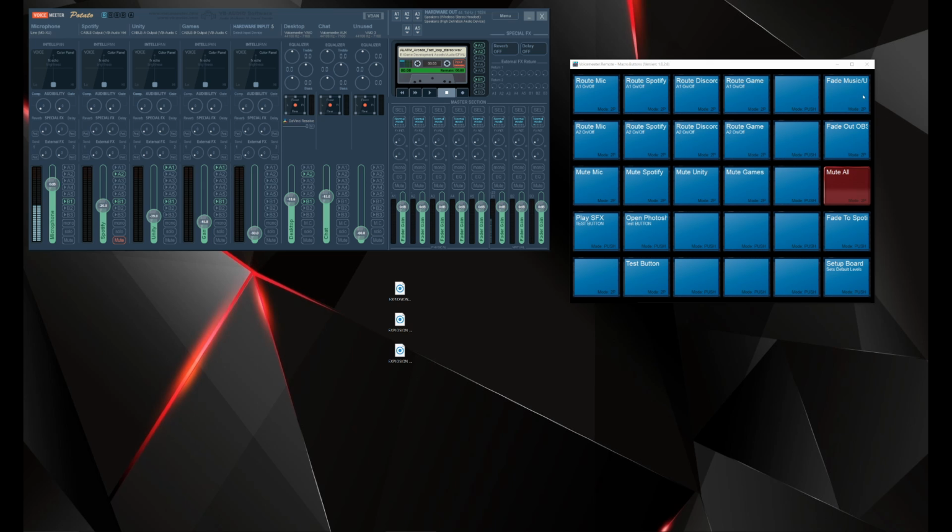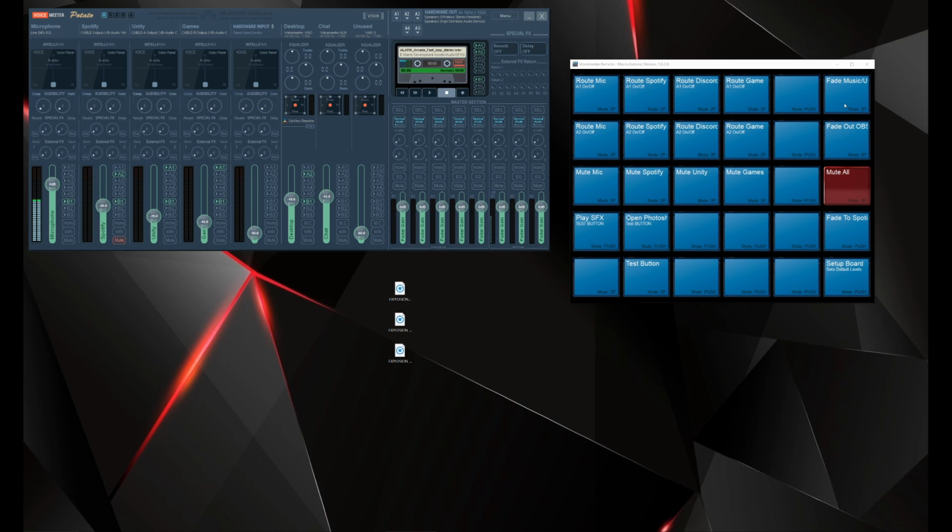So, for example, I have this button up here. If I'm playing music and I'm going into an application to show some development work, I want to fade out my music and I want to fade in the development program because it has its own background music and audio. Now take a look at these two channels here. Right now Spotify is at -26 and Unity, for example, is at -39.